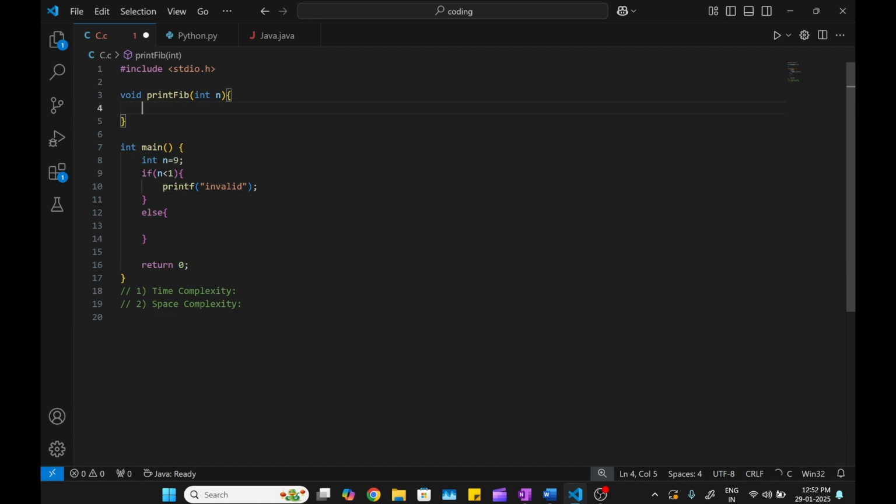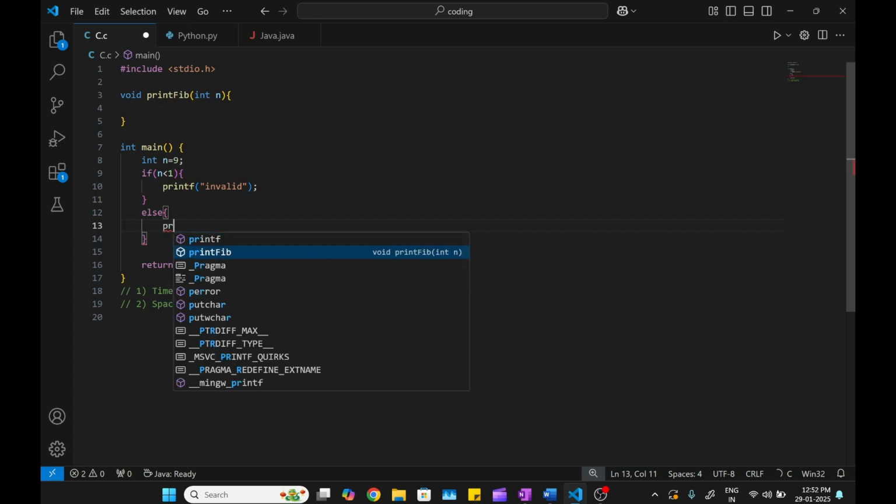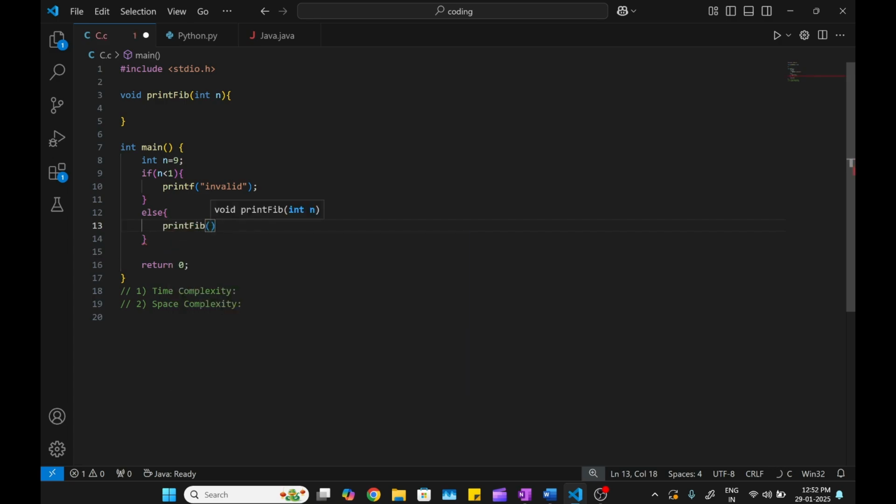Yeah, here in the else case we need to call the function, right? So print fib of the n, that's it. Here this function is called, and in this print fib function we need to write the logic.